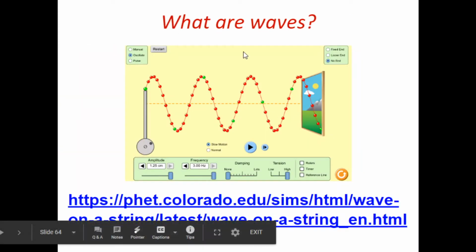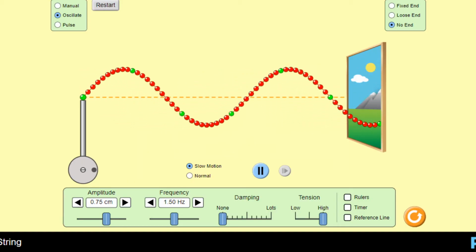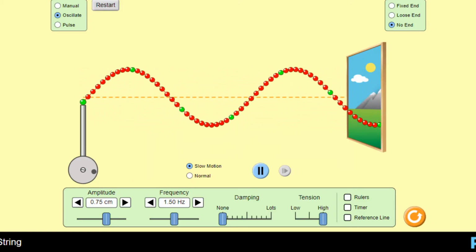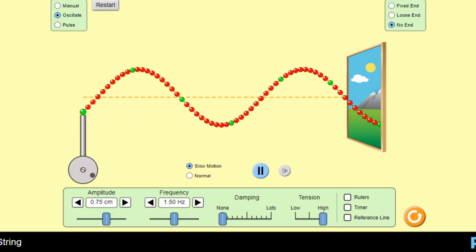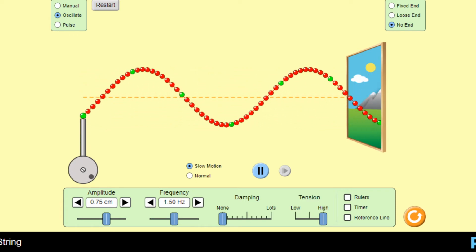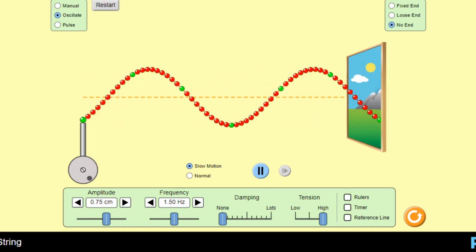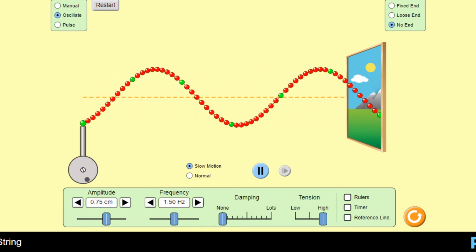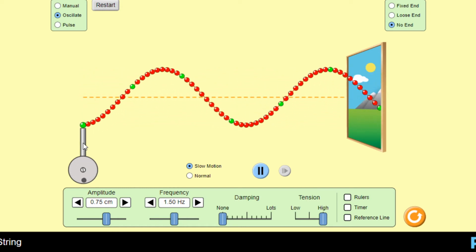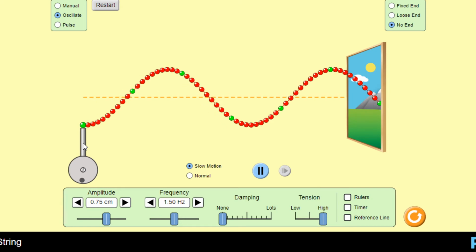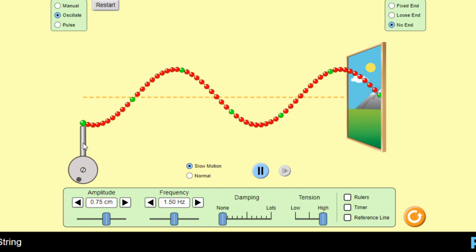Right, let's have a little look at this animation. This shows it perfectly. This could be a rope or balls on a string. It could be a slinky spring. It could be water waves. But you can see the red balls and the green balls. They play the role of the particles. Hopefully you can see there the particles are moving up and down. The particles are just oscillating about a midpoint. But the wave energy is travelling from left to right. But the particles are not transferring from left to right. They're just oscillating up and down.